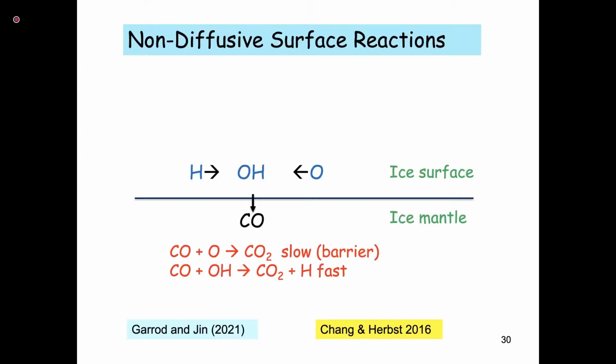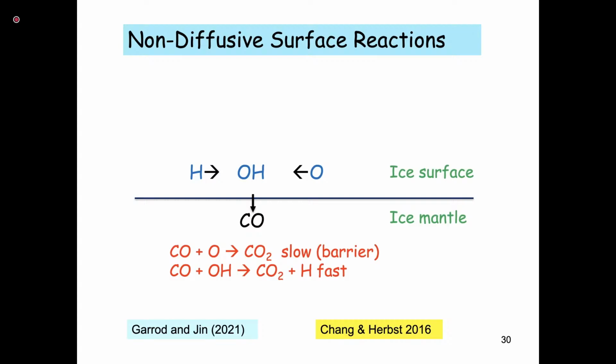All right, here I think is the last process to see: non-diffusive surface reactions. These are reactions that, at least partially, do not have to do with diffusion. By diffusion is meant that picture I showed you with the barriers and the wells, with atoms and molecules moving around over a whole grain. If some part of the process is not moving, it's called non-diffusive. This appears to explain why COMs can be abundant at low temperature.